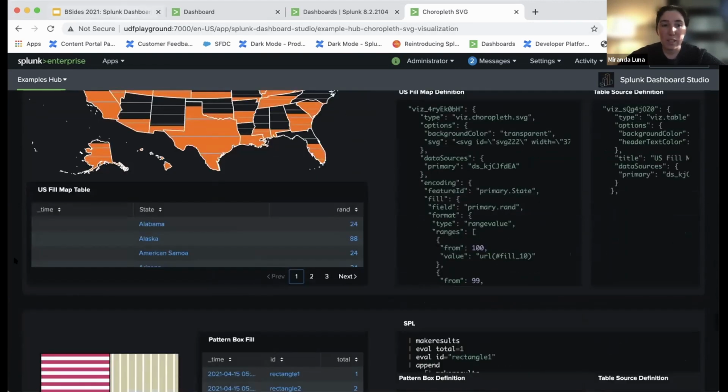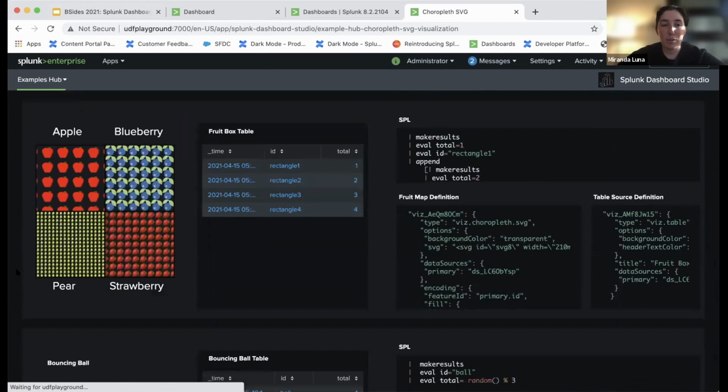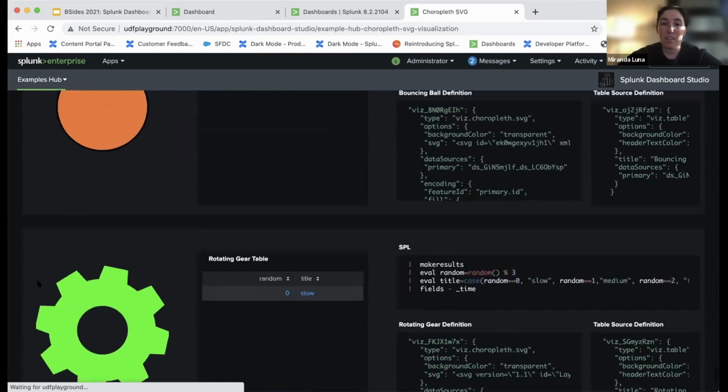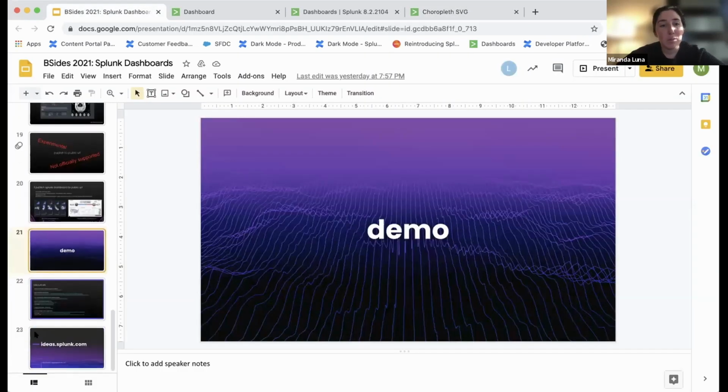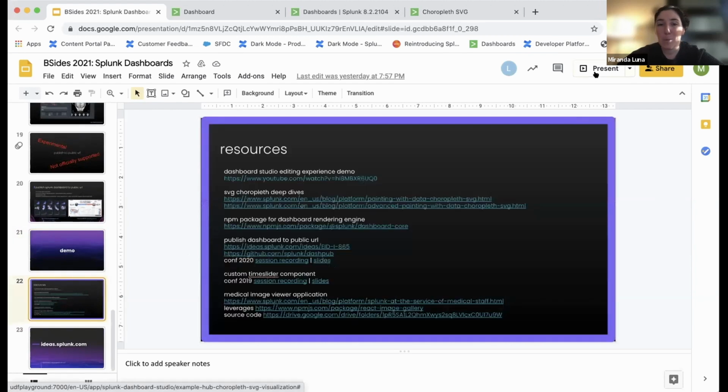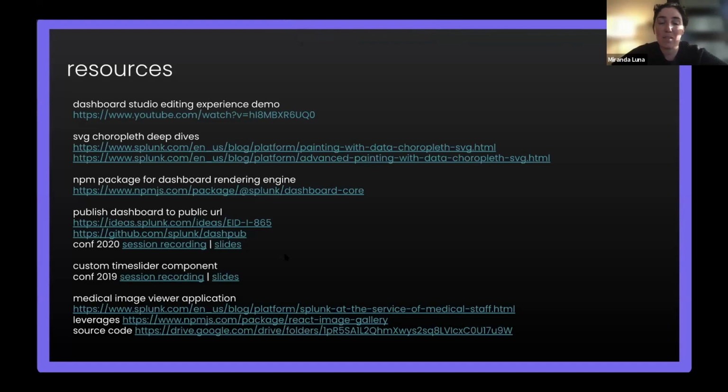So with that, I do want to talk a little bit about resources because I know Lizzie and I have covered a ton, and you can also include motion in your SVGs, motion and color. But let me talk about some resources because I'm sure you're getting tired of hearing me talk, and I'd love to point you towards some folks who have done some really good work otherwise, and where you can dive deeper on certain pieces.